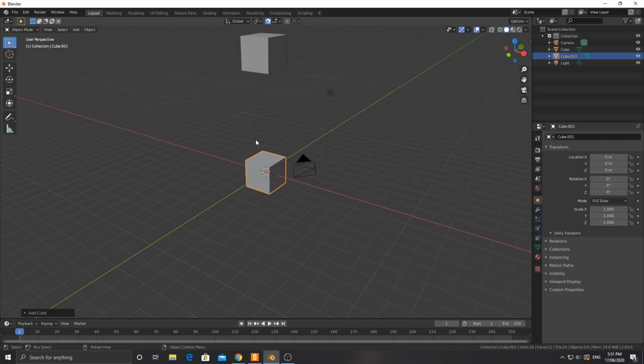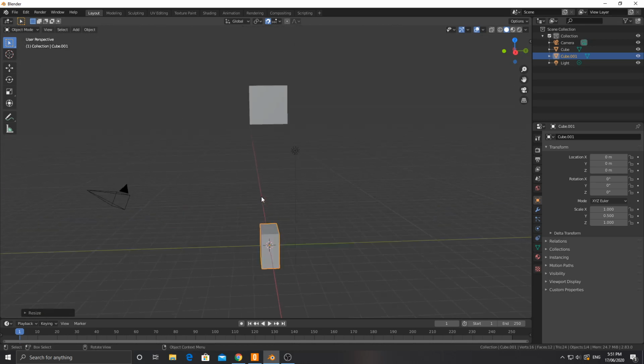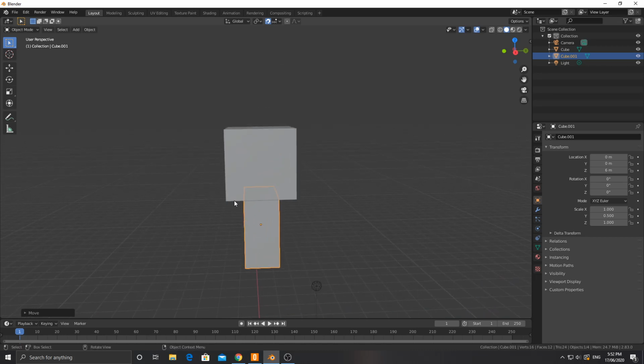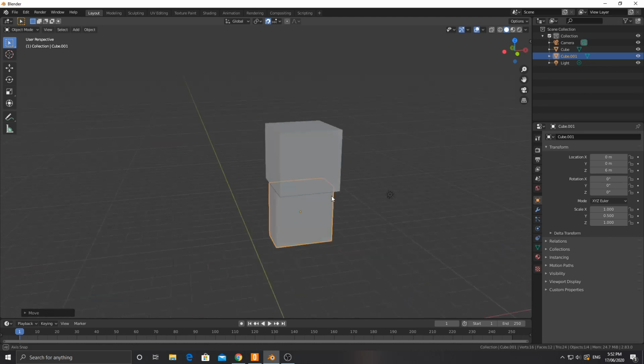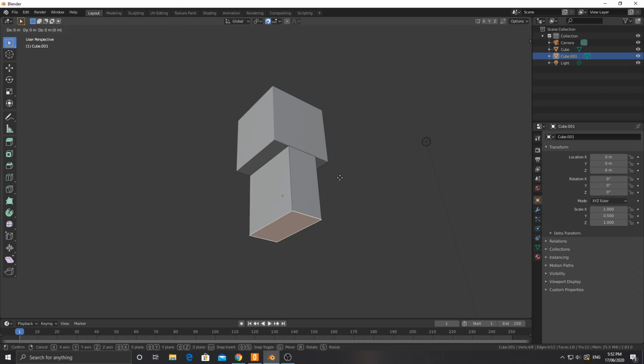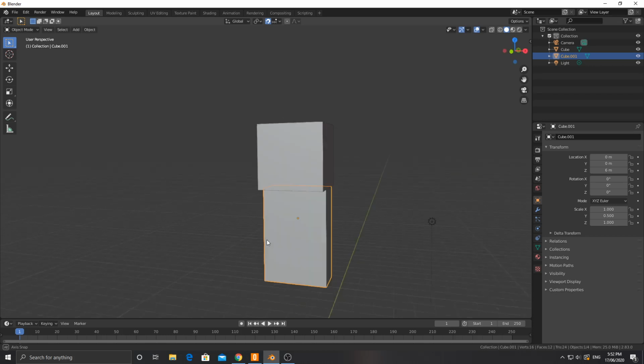So what I'm going to do with this is scale it along the y-axis, 0.5. Okay, so this is the thickness of the body. If this here is 1, 2 squares, the body is 4 deep, and then there's another 2 there. So the body is half the width of the head. But it is a little bit higher, so I'm going to go into edit mode and select the bottom unit here and hit G and Z and pull it down one unit. So now, there's 12 pixels on it, and the default width here is 4 pixels, so the cube was then 8 pixels, so we pulled it down another 4 pixels. That's how it's going to work when we apply a texture to it.